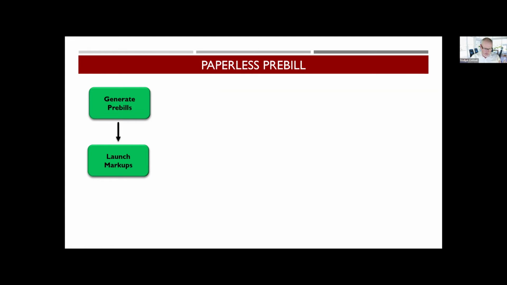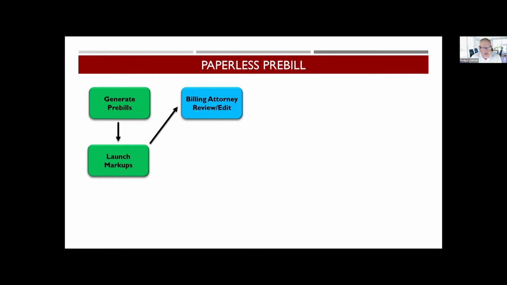So once you've run launch markups, the pre-bills have been sent out to the firm, and there are all kinds of processes that you can put in place to determine who should receive a pre-bill. I just have a couple very simple examples here, but it can get far more complex.